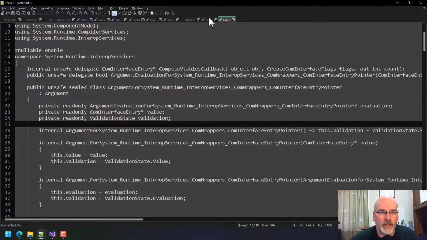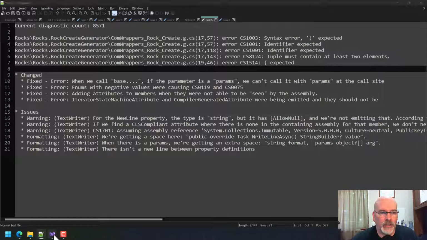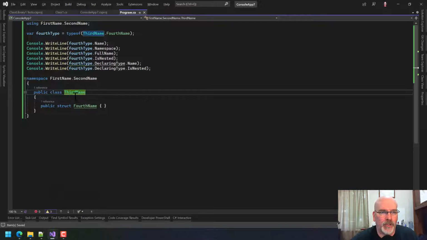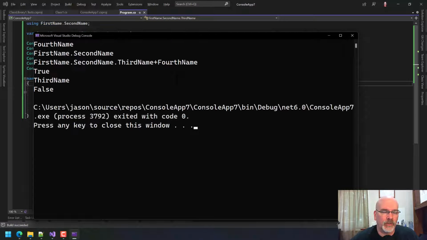And the problem at hand is the fact that I don't believe I am giving the right name for nested types. I was playing around in a console app, and if you have this and I run this, what you'll see is something like this.